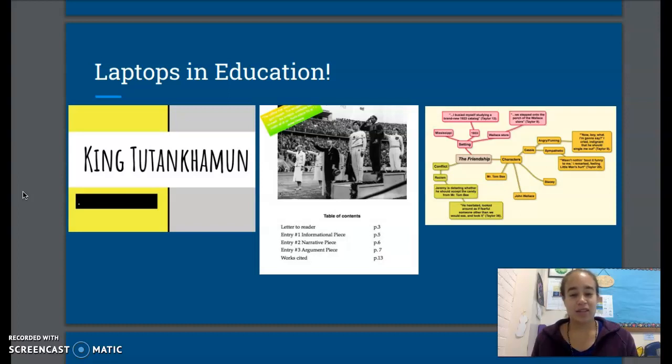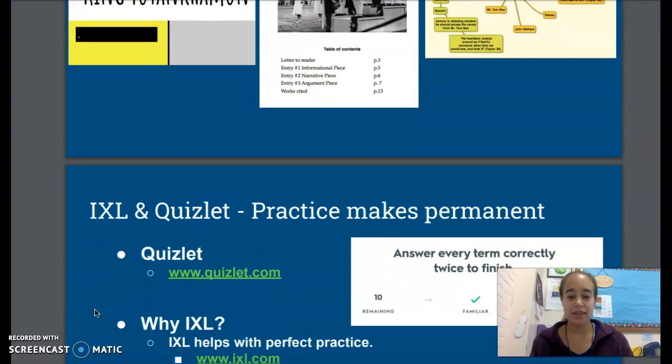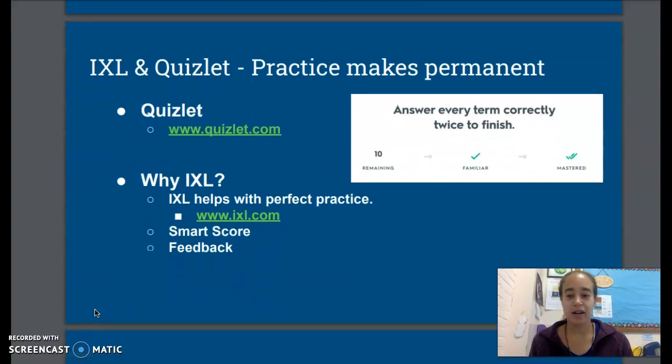You will be using all sorts of digital tools to make really professional looking work in ELA. You can use the tools to record your ideas, your thoughts, your science lab information. You can use these MacBooks as all sorts of tools, which is what our goal is going to be this year. Some of the things you'll need to know about are Quizlet and IXL.